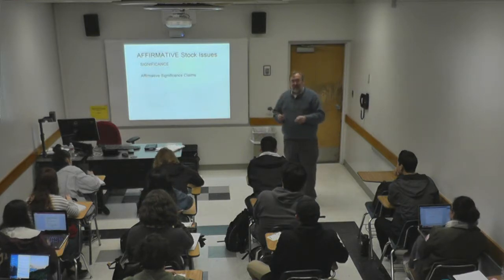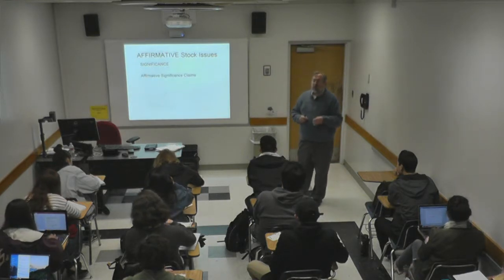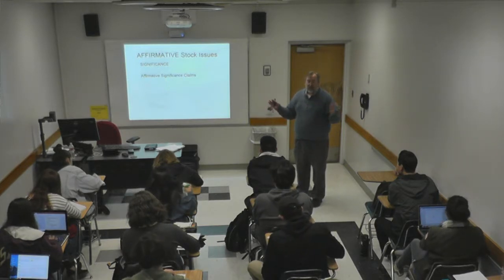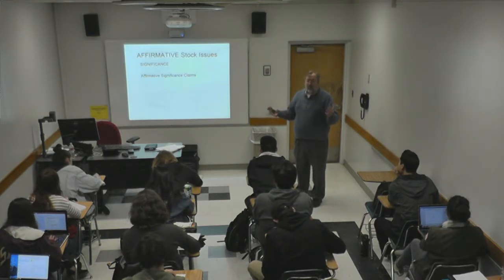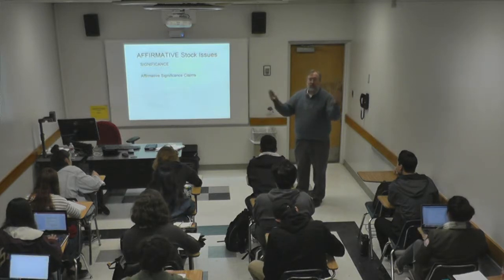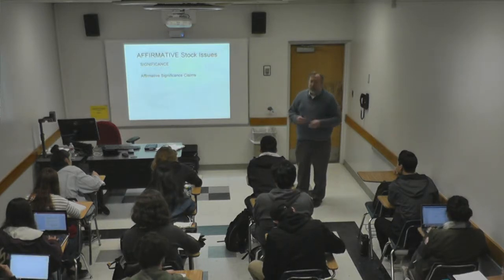The significance claim is the reason that you want to change something. So let's suppose that you want to lower the drinking age. That's one of our topics. Why would you want to do that? You have to have a justification for doing it. There has to be some significant reason that would justify lowering the drinking age. You just don't do it randomly for no reason whatsoever.